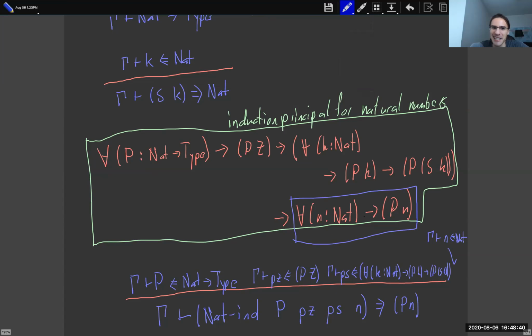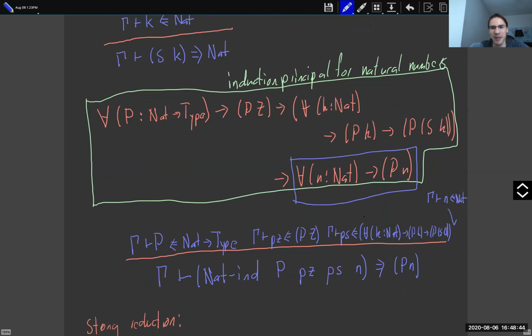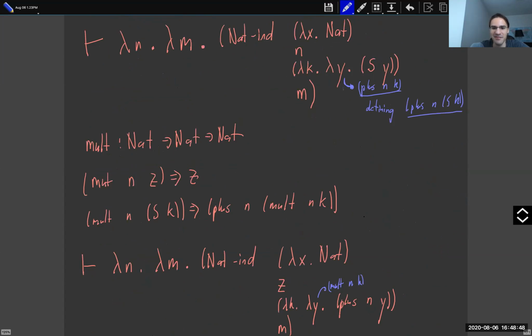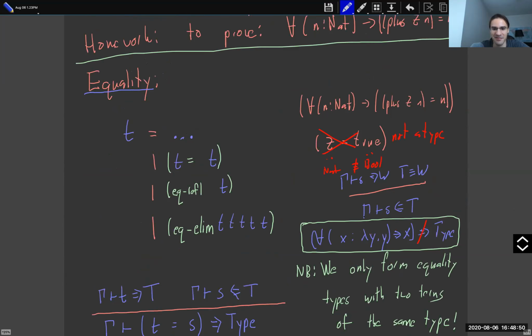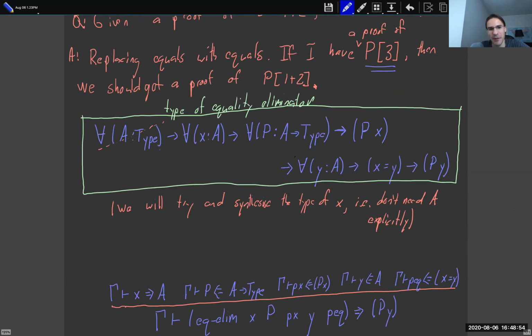Now let's look at the induction principle, which we've called now the elimination principle for equality. And notice that I've separated it onto a separate line. You give me X, you give me the property, you give me P of X, and then what's the conclusion? I'll write it in a different color.